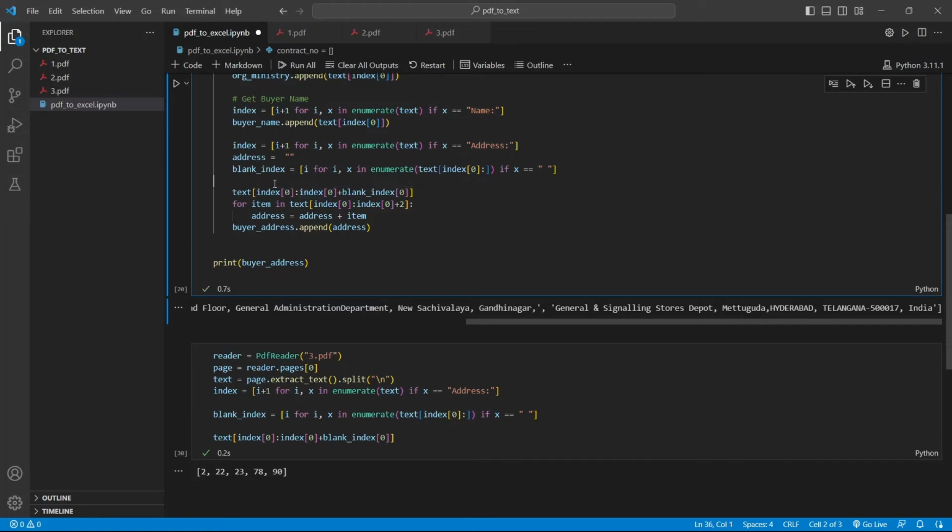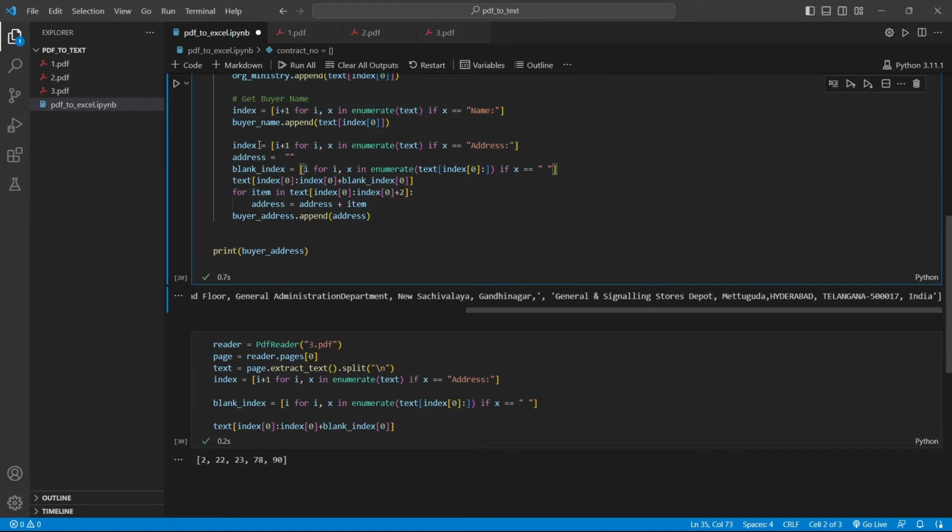So this is the original index, this is the empty element, this is the blank index, and we need to concat all the elements in this one. So now in this list we will concat all the elements, and that will be our address, and that will be concatenated to this list.